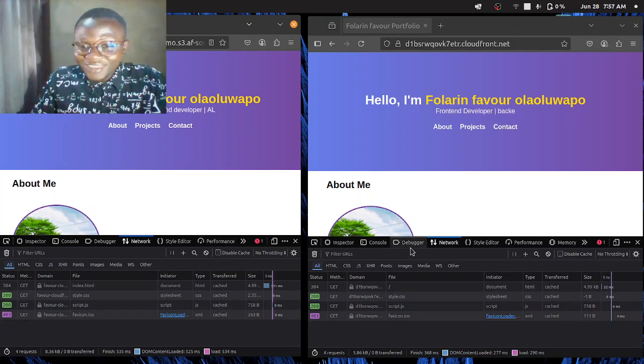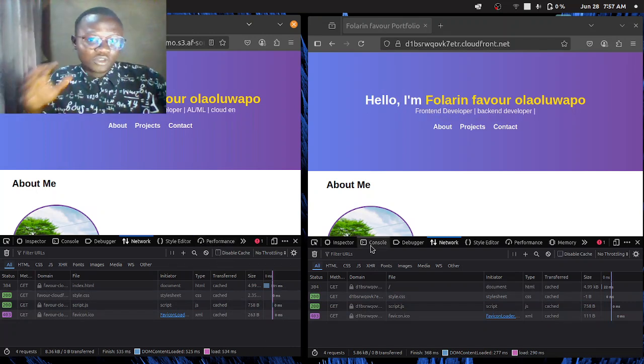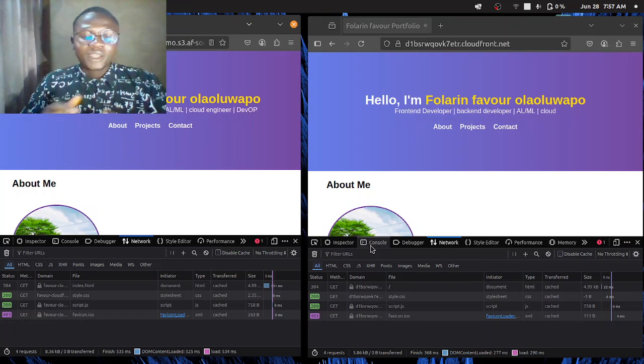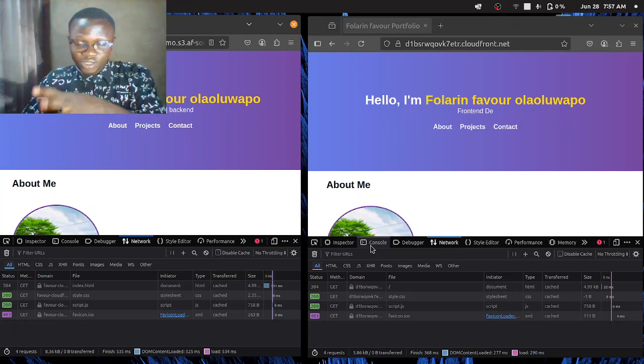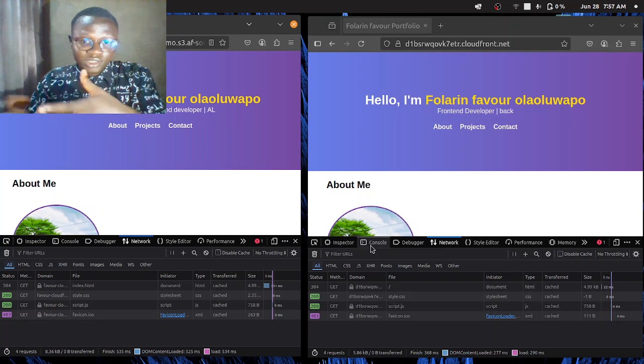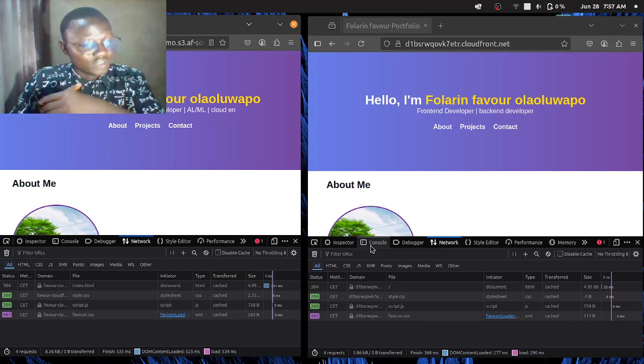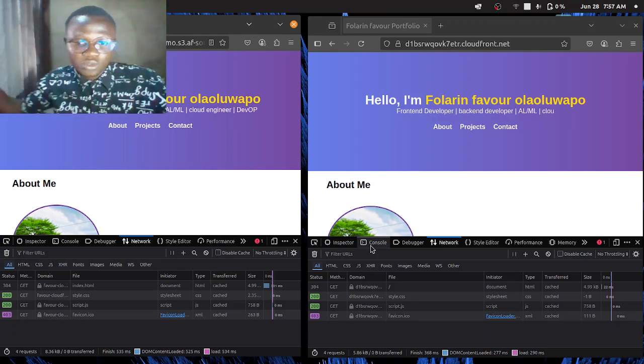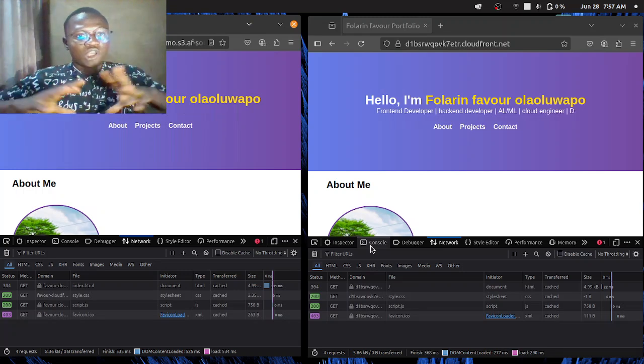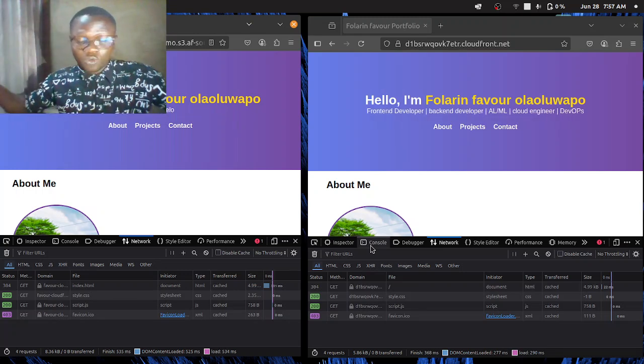The point is you want to check which one is faster, so you can compare it with any other hosting platform. You can say it's just a millisecond difference, but it makes a lot of sense if you have a huge e-commerce site or a huge web application.